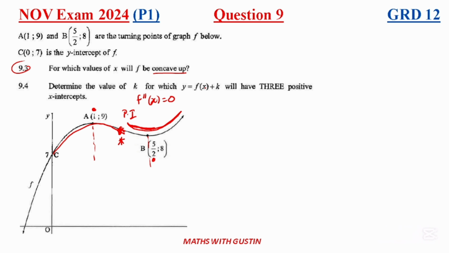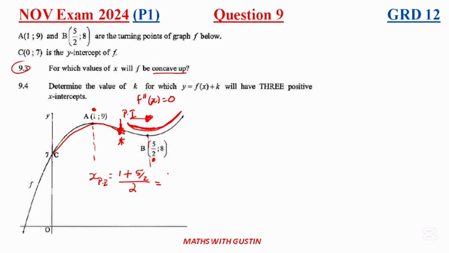So what do you do? You are looking for this point to say, starting from here, going that side, our graph is concave up. This is what you would do in this case, 9.3. You will say that the point of inflection is going to be halfway between these 2 points. So you're going to just add them together and take a half, which is like a midpoint.